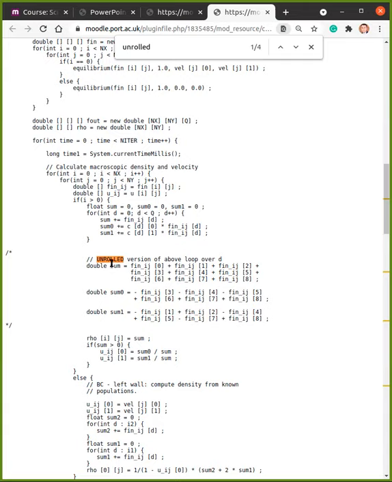unroll the loop, and let's just explain how we unroll, for instance, this loop. As you can see here in this loop, we want to obtain the sum of all probability distributions, and then we multiply each probability distribution with C constant values, like what we did here.